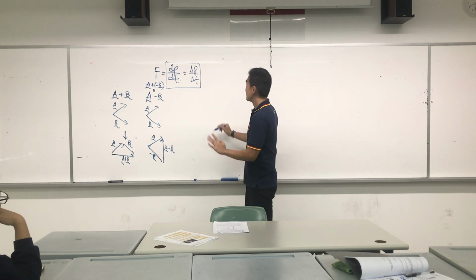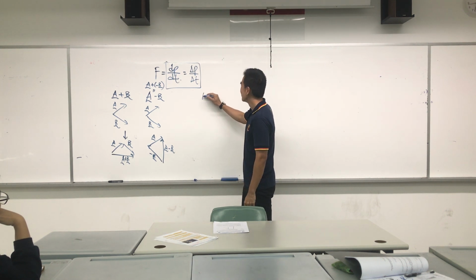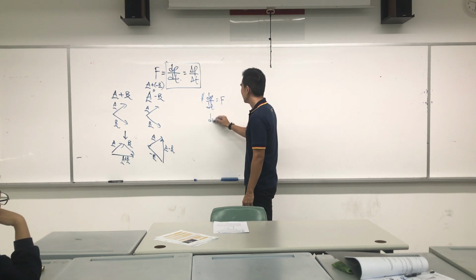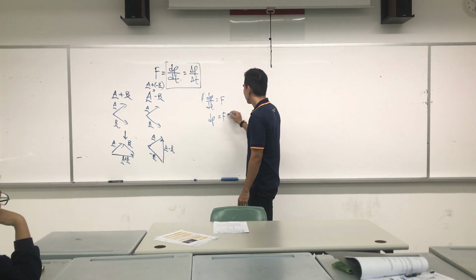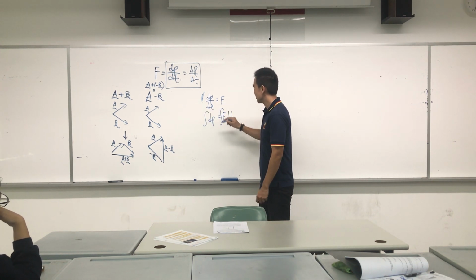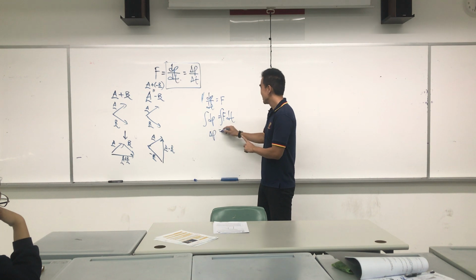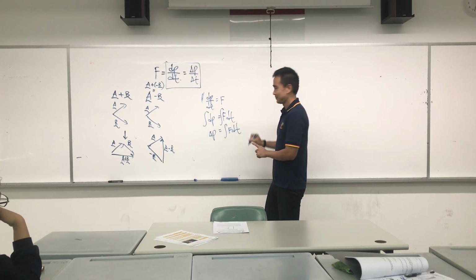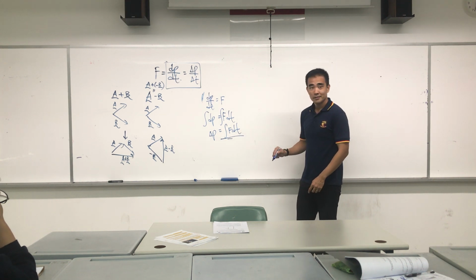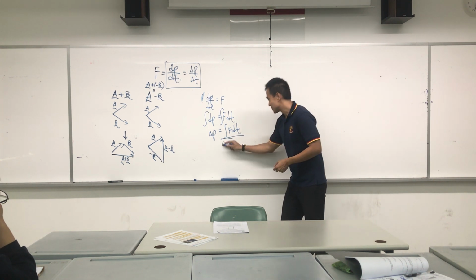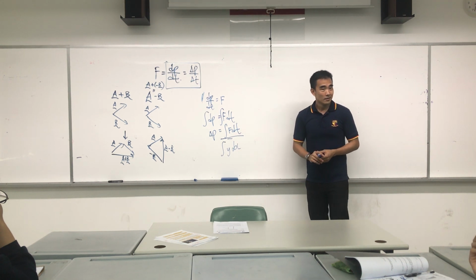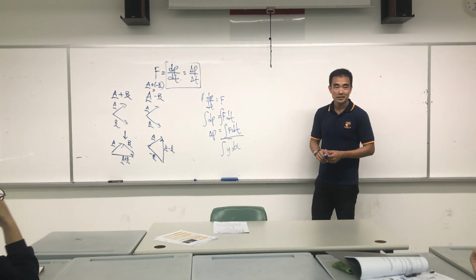Okay, very simple, just check your understanding of integral. So if I have dp/dt equals F, now do you agree that dp equals F dt? Yes. So if I integrate, this will become the change in p equals this. Right. What does this mean? This is something more familiar: F times dt.